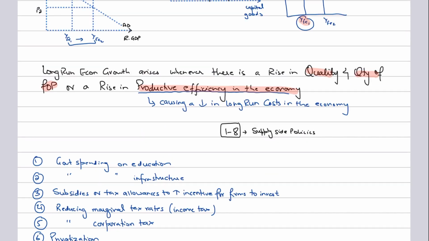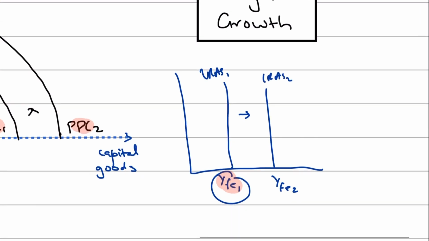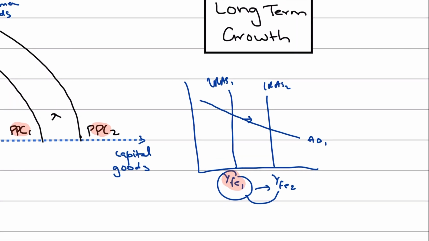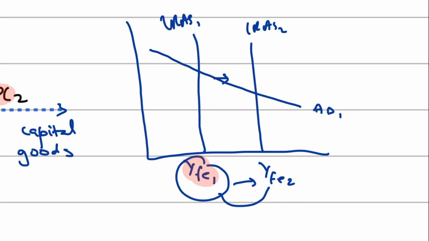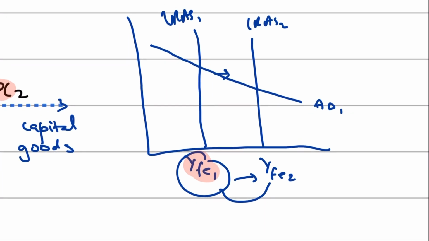That's one thing. And if you are also drawing the aggregate demand curve, let's say, and if the aggregate demand curve is intersecting both the LRAS curves, then this increase is also representing actual growth as well. So actual and potential growth both are arising at these two outcomes, right?